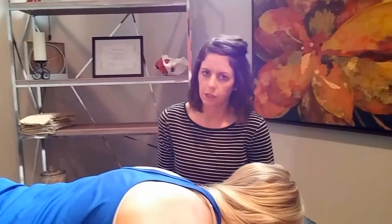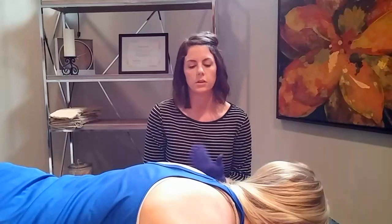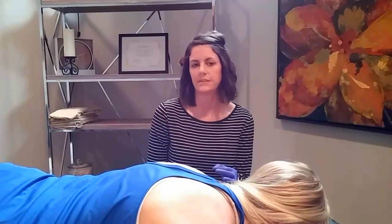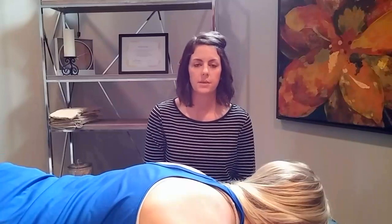So oftentimes people ask the question, what's the difference between dry needling and acupuncture? That's a question that I get pretty frequently. So the difference between the two is we do use the same needle, and that's really the only similarity. What we do with dry needling is we are going for a specific trigger point, whereas acupuncture is going more for the meridians. There's approximately 350 different acupuncture sites or acupressure sites. And so we aren't focusing on those points. We are focusing specifically on the muscle tissue or the connective tissue itself to get that release that we want based on the patient's needs, and whether that's for limited motion or pain or function to help improve the activation of a muscle.